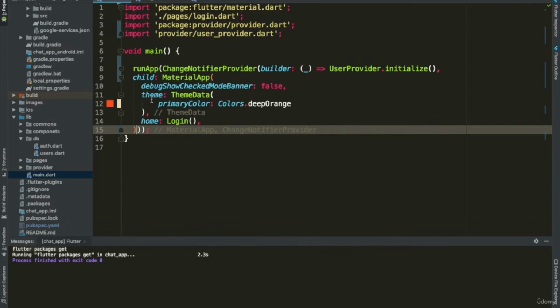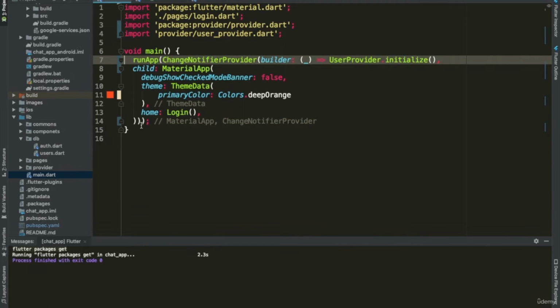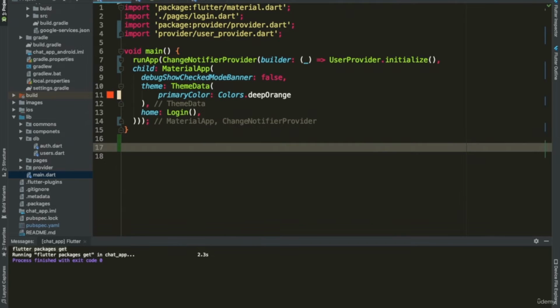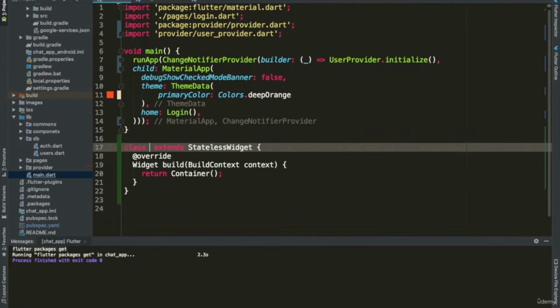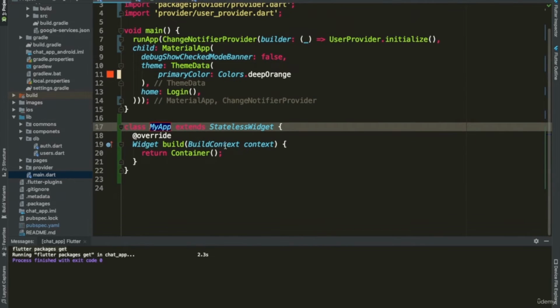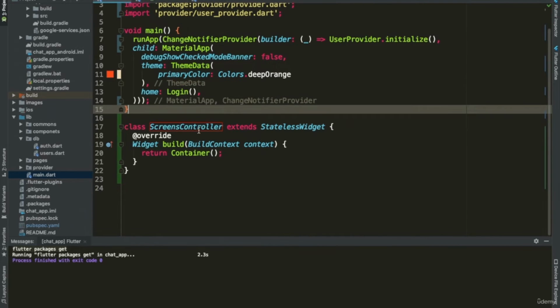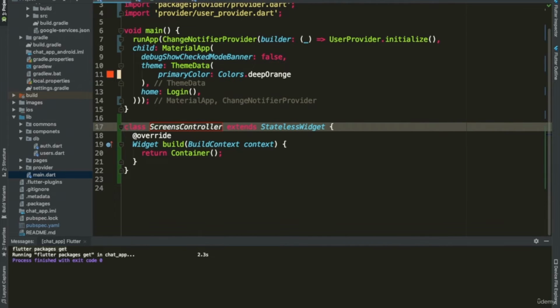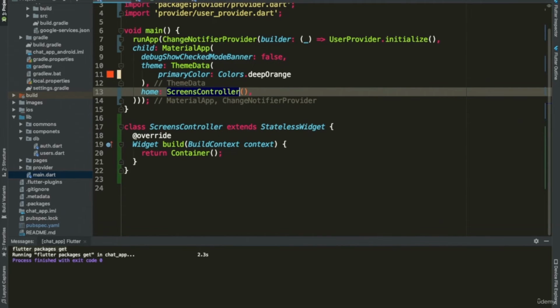And another thing I would like to change here is I'll create a stateless widget, I can just call it ScreensController, and what I'm going to do here is for the home I'll call ScreensController.